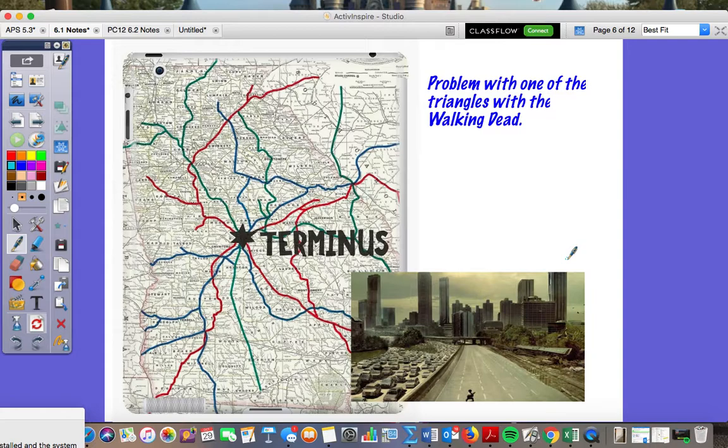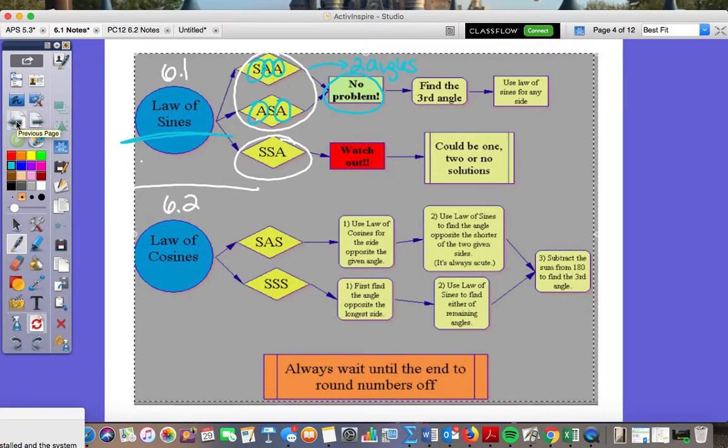Side angle side, right? Well, question real quick, as we backtrack before we try to solve this: with side angle side, we can't use what? Law of sines. Why? We can't use the law of sines, and we're going to get into that later on. Why? There's no opposite things. You can't have a sine A over a because you don't have both of the things for any of them. Yeah, that's exactly right.